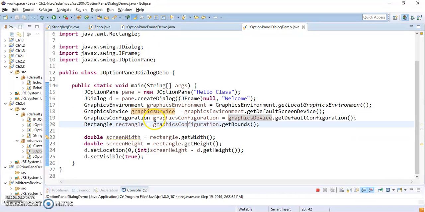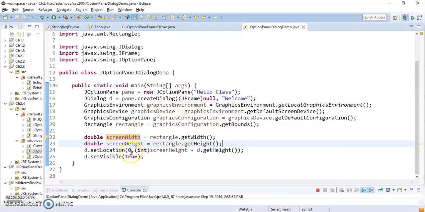But this one we control the monitors, right? We try to get the configuration next. Get default configuration, because there could be many devices, just the default one. Then we get the graphics configuration. Then we want to get a rectangle of width and height. This screen looks like a rectangle. Then get bounds. Okay, it returns a rectangle. Now the rectangle has get width, and that is actually the screen width. And get height, that's the screen height from the control panel, display settings, screen resolution right there.